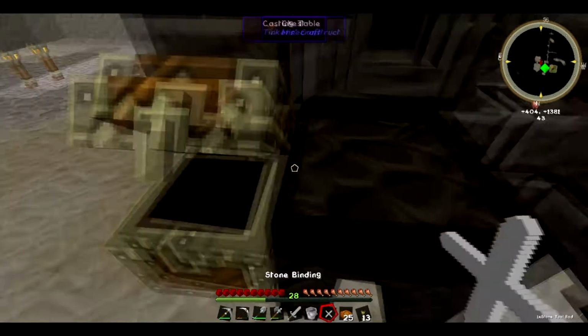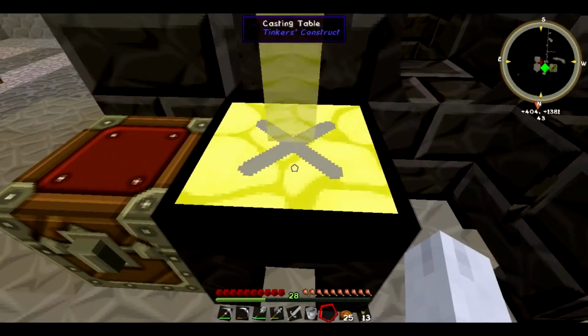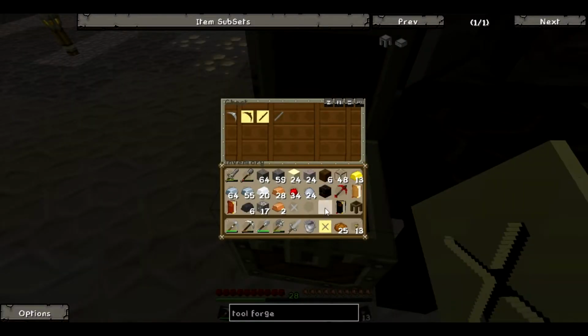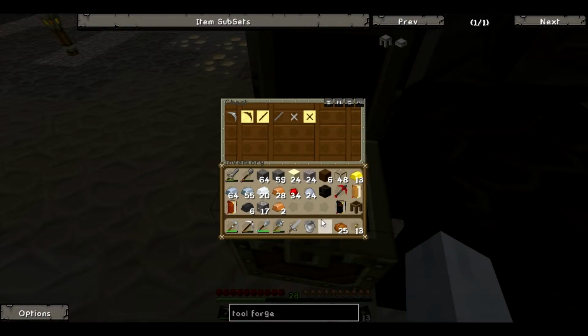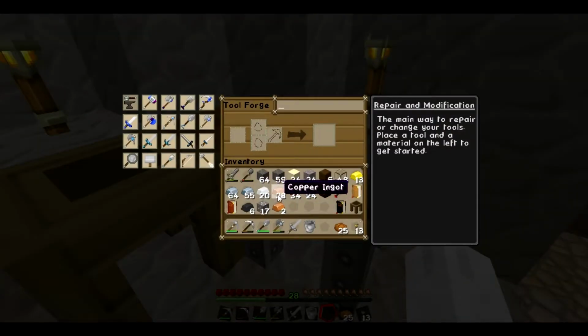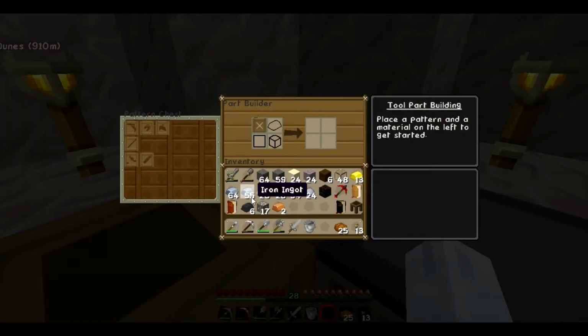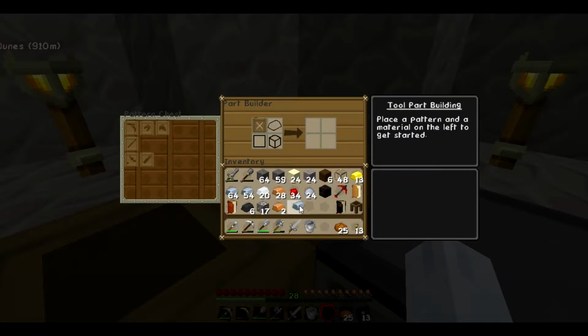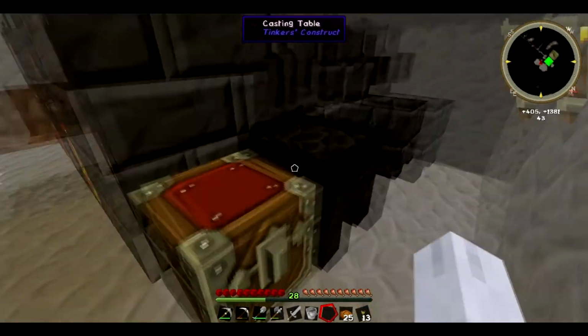And I'm sure you're asking me, why are we doing this when we already have the stencils for this stuff? Well, the stencils won't work with the smeltery when we're making tools. And you can't just take an iron ingot and put it into our part builder and expect to get an iron tool cast, a tool binding, or an iron pickaxe head. It just doesn't work that way. The smeltery is required.